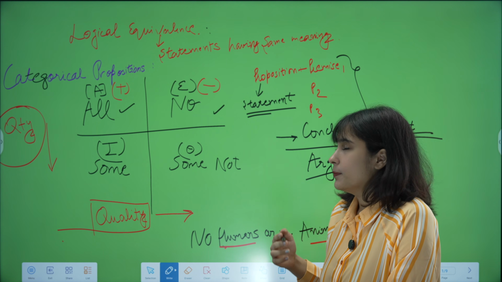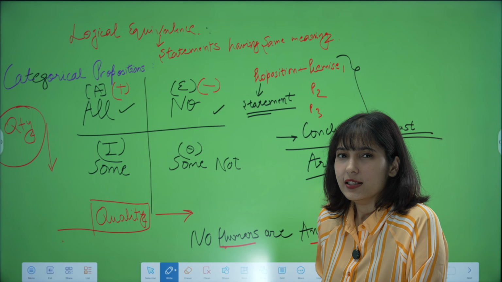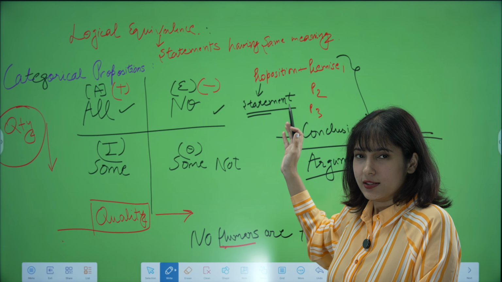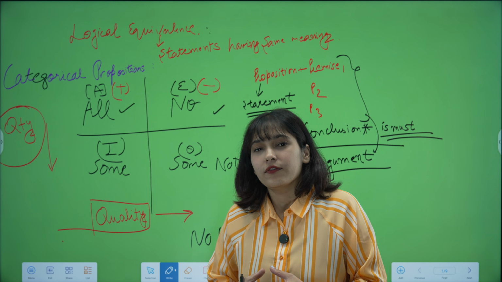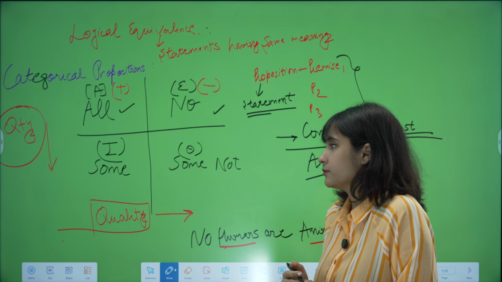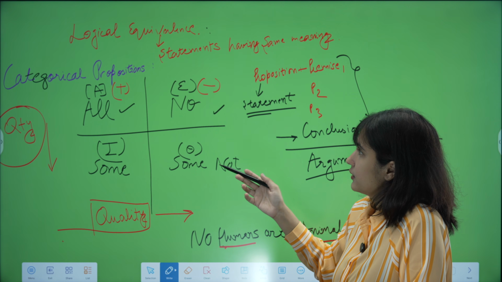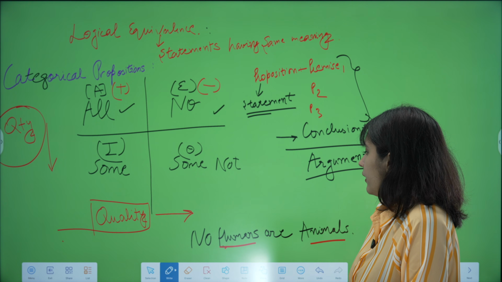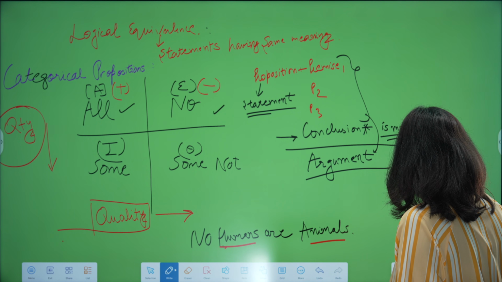And moving ahead with the part of the argument, what exactly is an argument? An argument has certain premises in it, and on the basis of the premises we have a conclusion. When we have a conclusion, we can say that we have an argument, right? So it will be logically considered an argument. I hope this is clear to you: the concept of basic categorical propositions, and how we define their quality and quantity, right? And let us move ahead with our other topics.